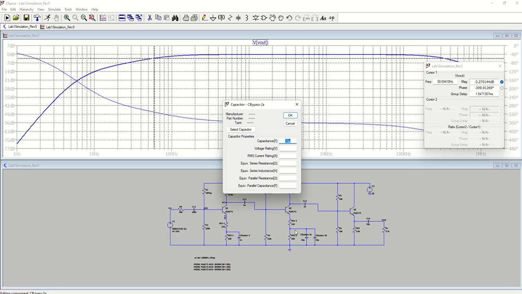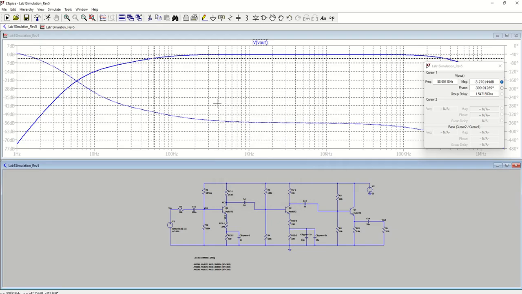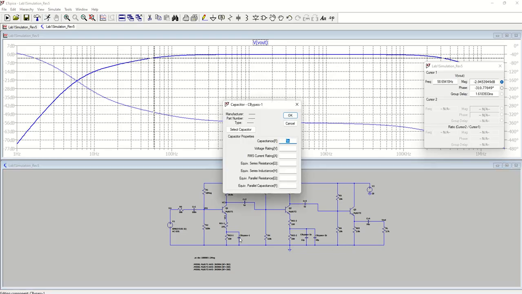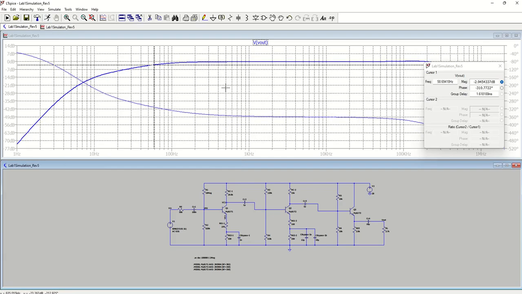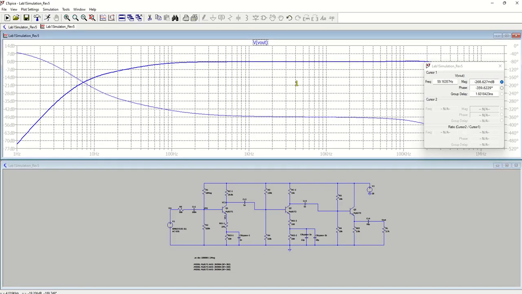So if you were to change a couple capacitors or one capacitor, that's a low pass capacitor, you'll see that it affects it quite a bit. And typically there's going to be one dominant capacitor. And again, if you go through the workbook activities, there's a section on calculating the frequency response. Thank you.